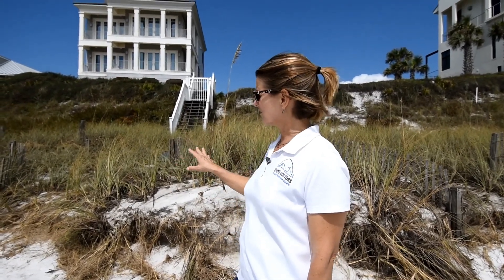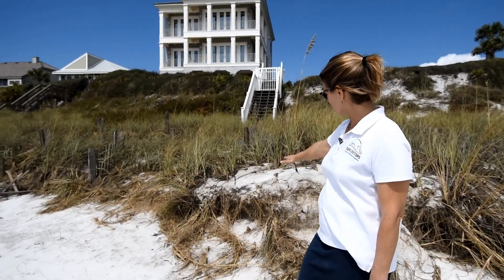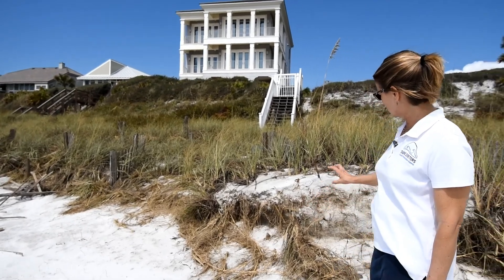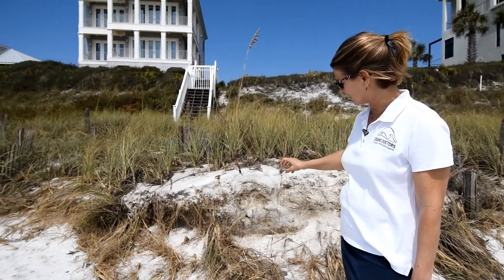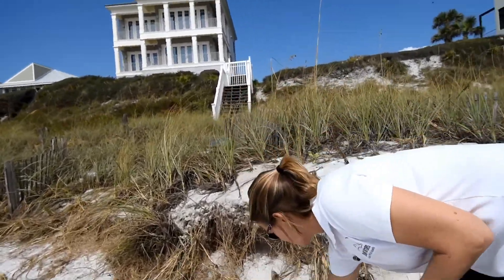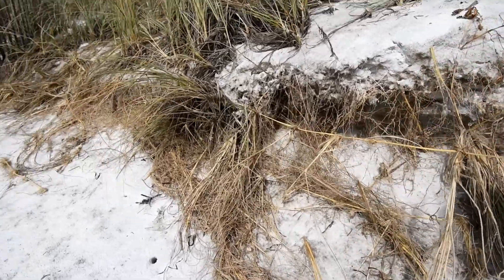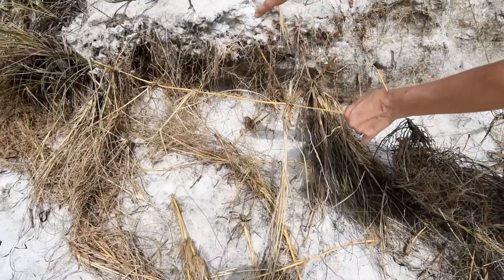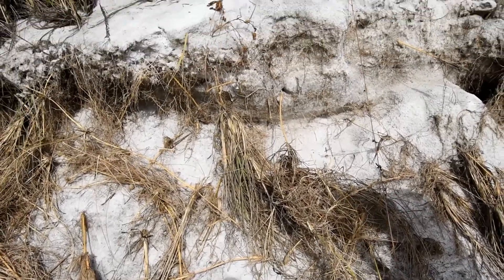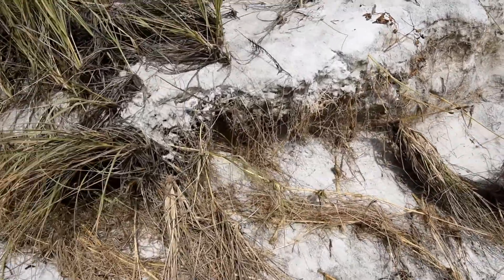Still a lot of damage, a lot of erosion. The waves took out a couple of feet of sand in places. What's really interesting to note is that as the sand was taken away, a lot of the rhizomes of those plants became exposed. You can see how connected the plants are from one another on a rhizome and how much root system starts from each plant. Those roots are interconnected and woven together to help give stability to the dune and make it harder for the wave action to take the sand away.